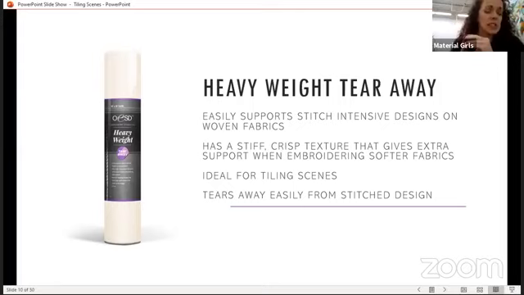Yes, Miss Joanne, it's the perfect place for someone who's just starting embroidery and may be afraid of their machine to stitch a tile scene. It's usually a large oval piece of fabric, very easy to do, easy color stops, things along those lines. It's a perfect project for beginners to get started with and get comfortable with the concept of running out of bobbin thread and having to back up, thread breaks, how to hoop, how to change thread colors, and so on and so forth. So it is really good for beginners.